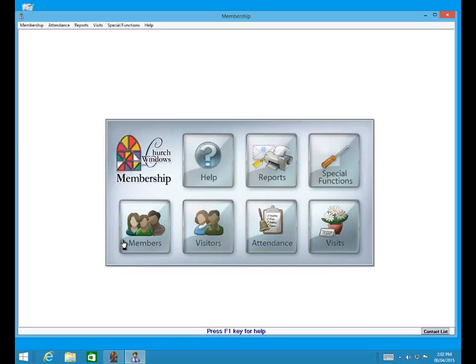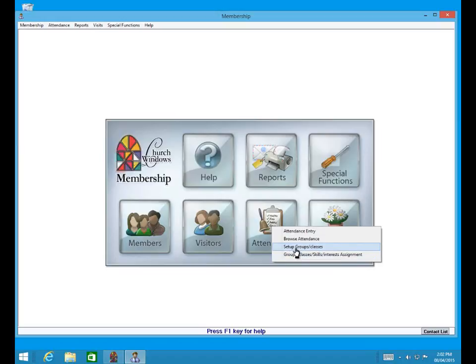All right, so if we go ahead and open up membership, you see the new membership portal, which if you're on version 17, you're familiar with this screen. You're also familiar with how reports changed. What we're going to look at today is the attendance changes, or some of those. I'm going to go ahead and click on attendance, and we see here 4 options: attendance entry, browse attendance, set up groups classes, and groups classes skills interest assignment.